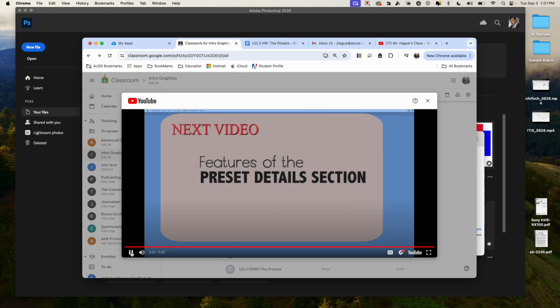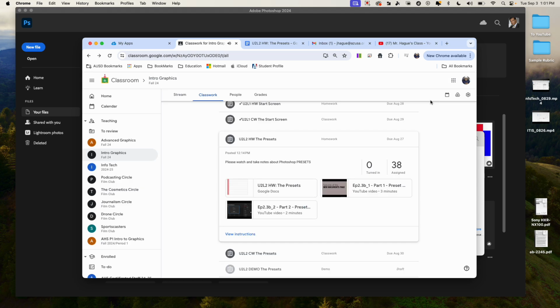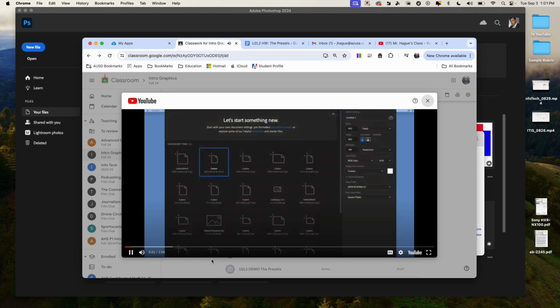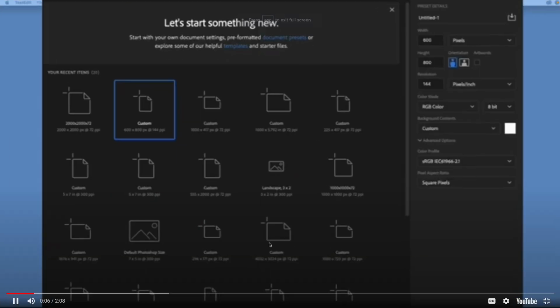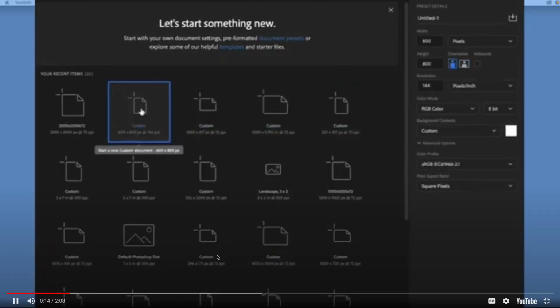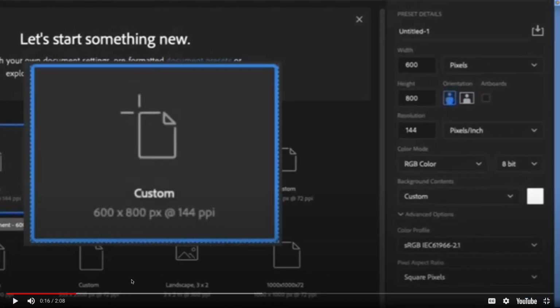All right, that's it. Now we got another video, hate to say it, but this is only 2 minutes. As mentioned before, all these icons were initially created using the preset details section. Now the number values of this section change whenever a preset icon is clicked, as I'll demonstrate here. Okay, write that down, please.